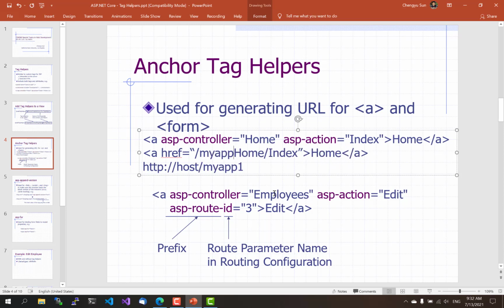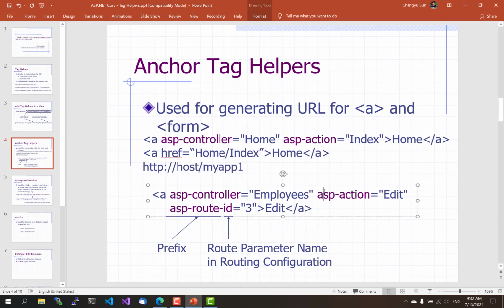Then you have to change this to something else like that. So this is why generally it's a good idea to use tag helpers and let the framework help us figure out what's the proper URL to generate instead of hard coding the URLs in the anchor or form tag directly.